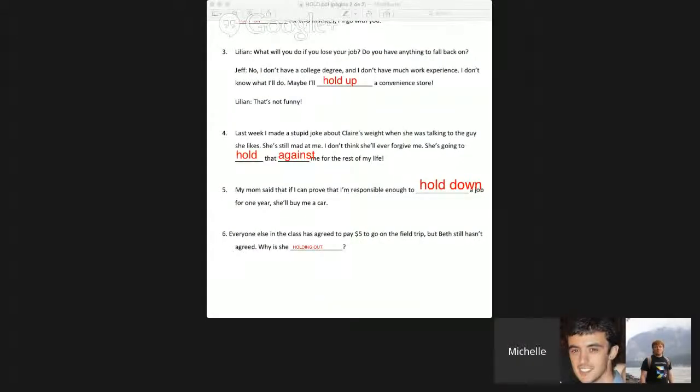Yes, so that's why, when we talked about it, I tried to be really specific because there are a few meanings. So it can be to wait in hopes, but if we read the definition again, it also just means to continue resisting or waiting for something. So if she hasn't agreed yet, and she still is not going to agree, she's holding out. We don't know why, but for some reason she's holding out. She still hasn't agreed. It's been a week, right? Everyone else has agreed. Why is she holding out? It means to continue not doing something, to continue resisting when it comes to agreements. Does that make sense? Okay.